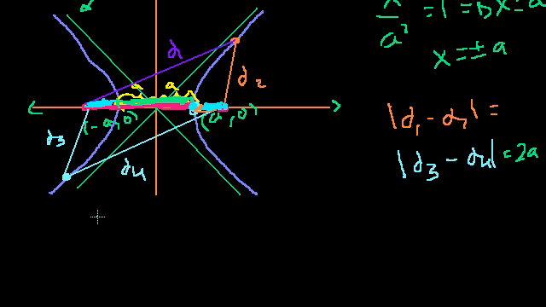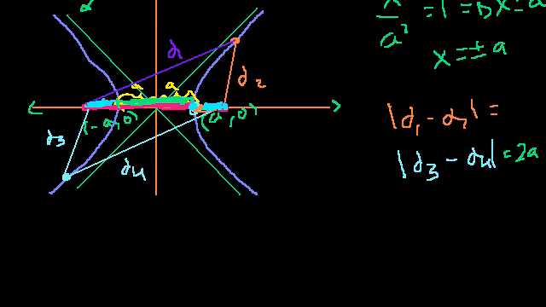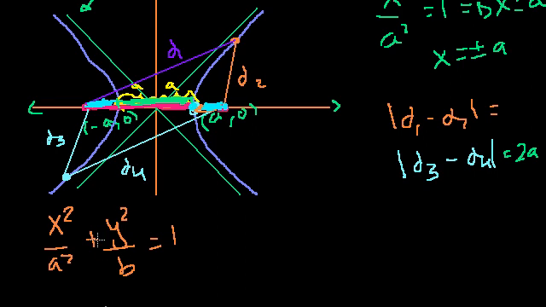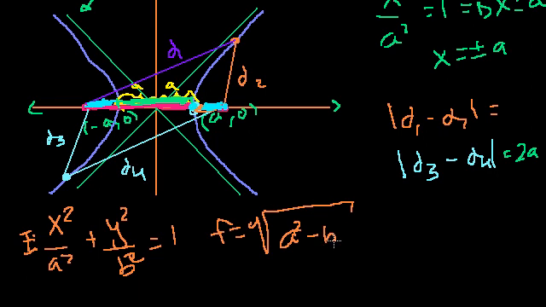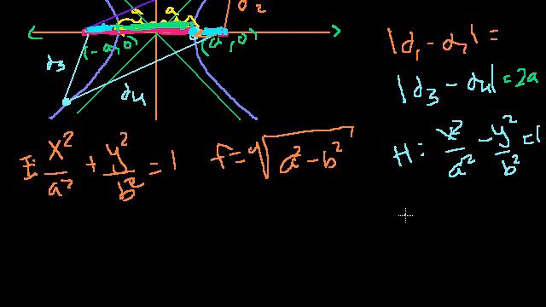Let's actually do one concrete problem. For an ellipse x² over a² plus y² over b² equals 1, the focal length equals √(a² - b²). Now for a hyperbola, you can see there's a very close relation: a hyperbola's equation looks like x² over a² minus y² over b², or y² over b² minus x² over a², equals 1. It turns out — and I'll prove this in the next video — that the focal length of a hyperbola is equal to the square root of the sum of these two numbers, √(a² + b²). Notice the difference: for an ellipse you take the difference of the denominators, and for a hyperbola you take the sum.